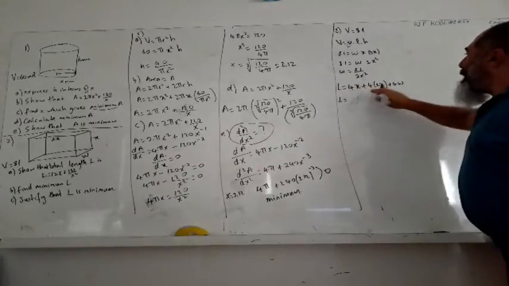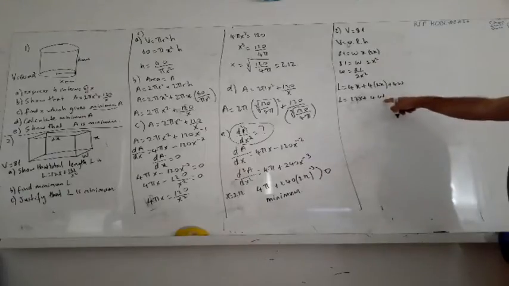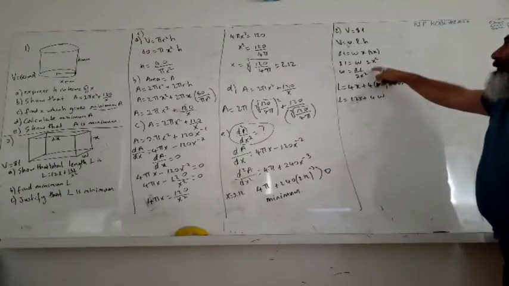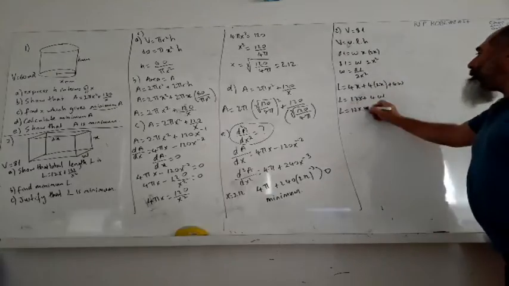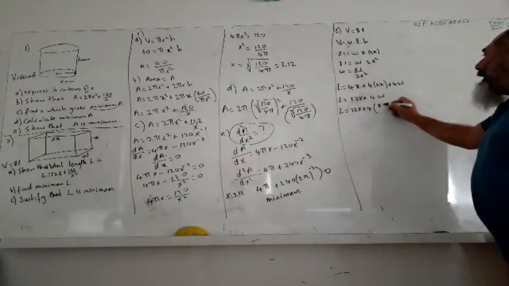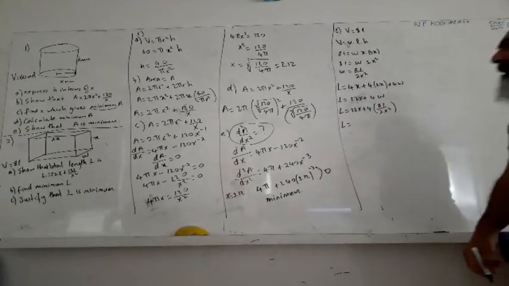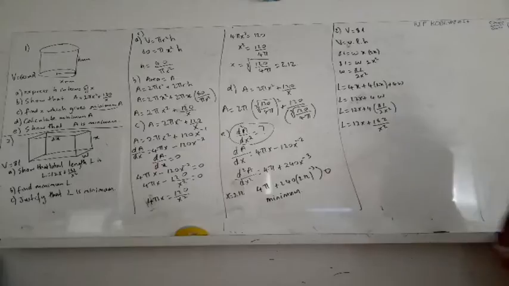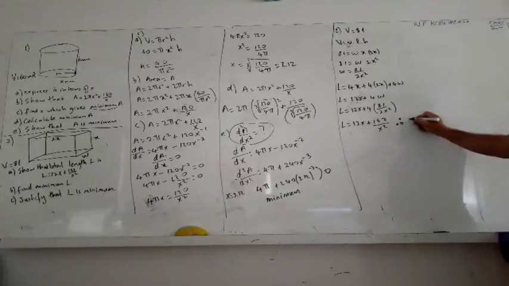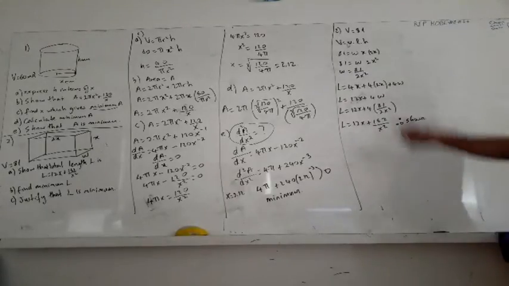In terms of w, I am going to substitute w in terms of x. So length is equal to 12x plus 4 times 81 over 2x squared. So the total length of the rectangular box there is 12x plus 162 over x squared. Therefore, show. Find the minimum L. That is part B. This was part A. Let's find the minimum L.